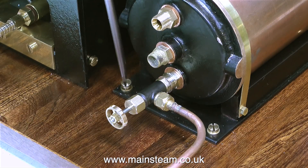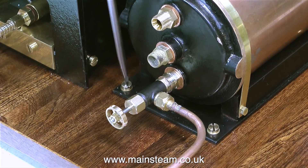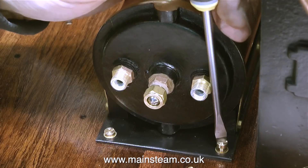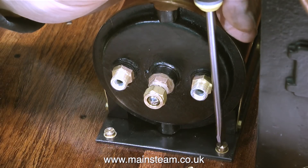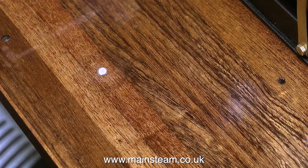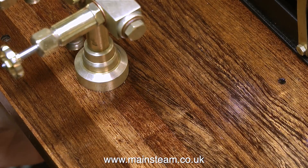On things like this it's very difficult to get into the corners without removing anything. A few viewers have suggested lacquering the parts, but I don't do that for two reasons. One, I don't like the look of lacquered metal - it just looks wrong to me. After a while the lacquer coat gets damaged and the metal underneath starts to tarnish. If you don't believe me, have a look at my short series called 'How to Restore a Stuart Number Four Steam Engine' - that's the engine going on this plant.